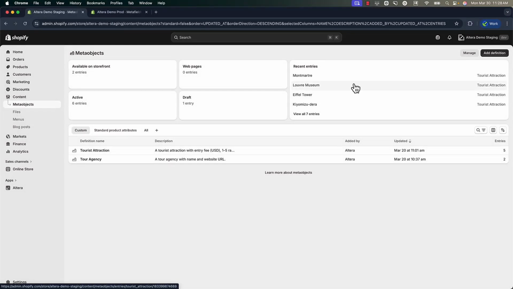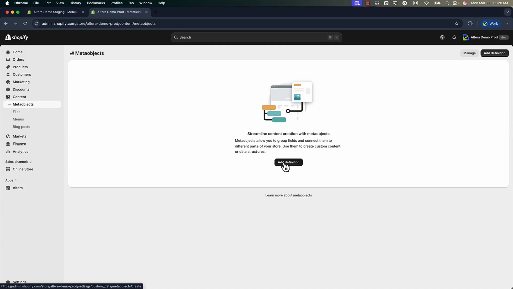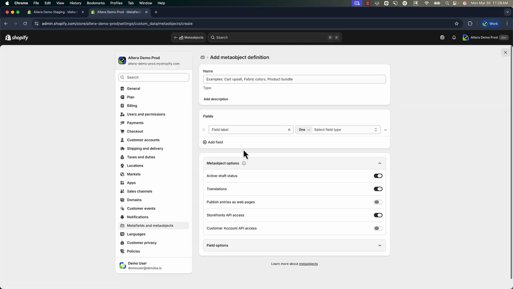If you're trying to move Metaobject definitions between Shopify stores, maybe you're migrating from a dev store to production or setting up a brand new store based on an existing store, you've probably hit this wall before. Matrixify can import and export Metaobject entries, but it can't export definitions. This means that you're stuck manually recreating every definition one by one in the destination store.